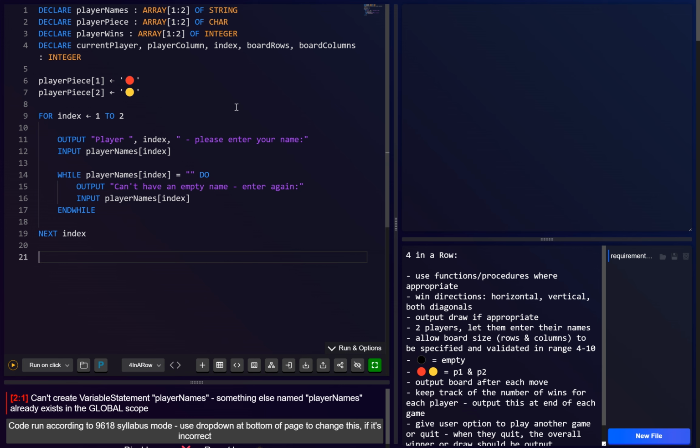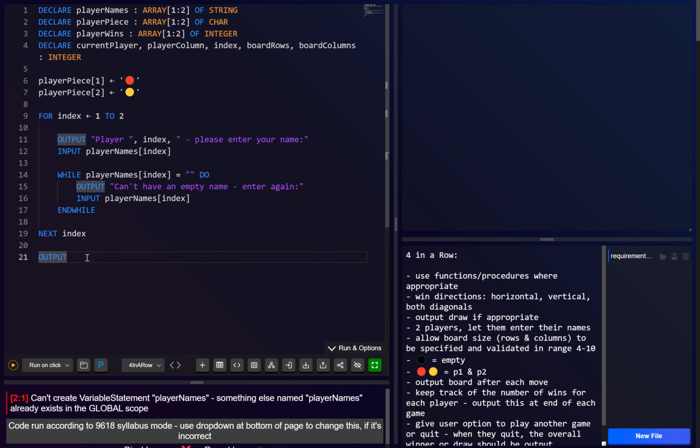Now, I think in the real 4 in a row, I don't think it's a square grid. I think maybe it's like 6 by 8 or something like that. But yeah, I think it's rectangular. Right, so again, let's just have another loop then. All right, and actually, I guess let's have an output and then we'll just have a loop, kind of like we did with this. All right, and for this one, maybe let's use a repeat until just to demonstrate how to do that.